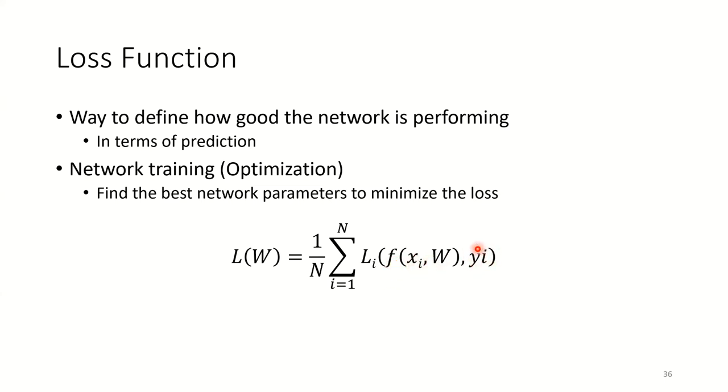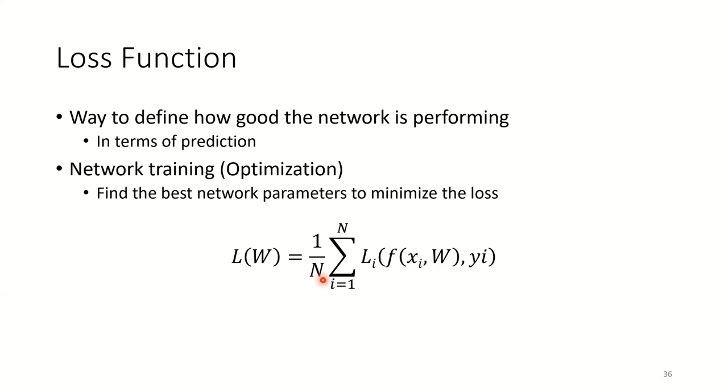So what the network was supposed to predict. And then you will use these two values. Then you will have some loss function, which is of course differentiable, which will give you some loss value. And based on that loss value, these network weights will be updated. Okay, so I'll briefly talk about how that's done.